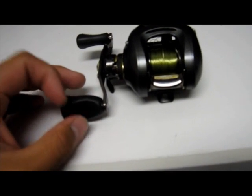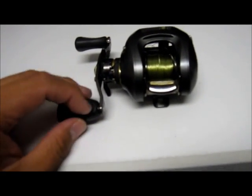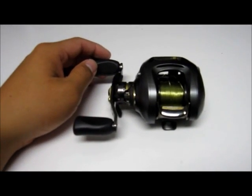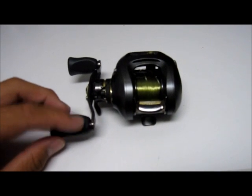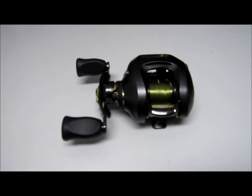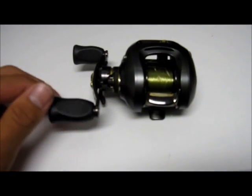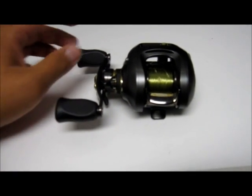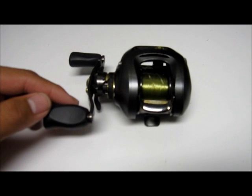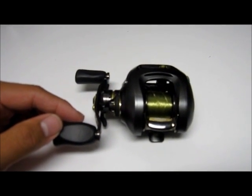So the knobs, they're regular knobs. They used to have a decal on both knobs that has the Steez logo on it, and you can see that on Tackle Tour. Tackle Warehouse just shows you the side that doesn't have the decals, but the sides that do, you can see on Tackle Tour. Eventually those decals will erode, and I really reference it to a kitty tattoo.